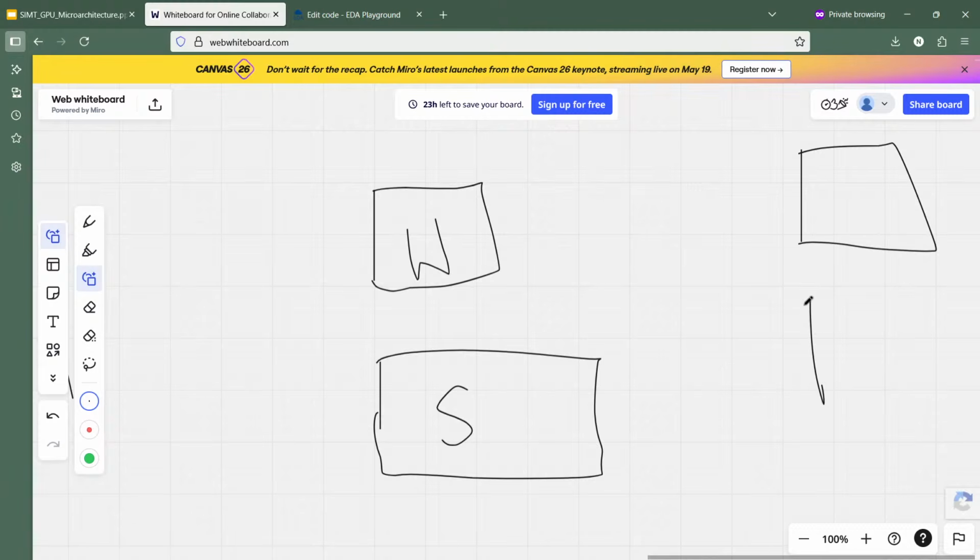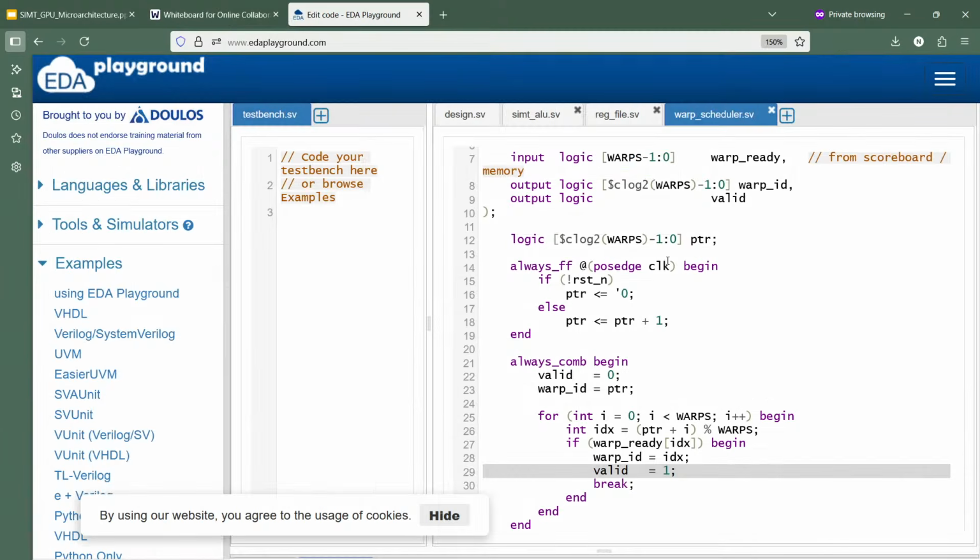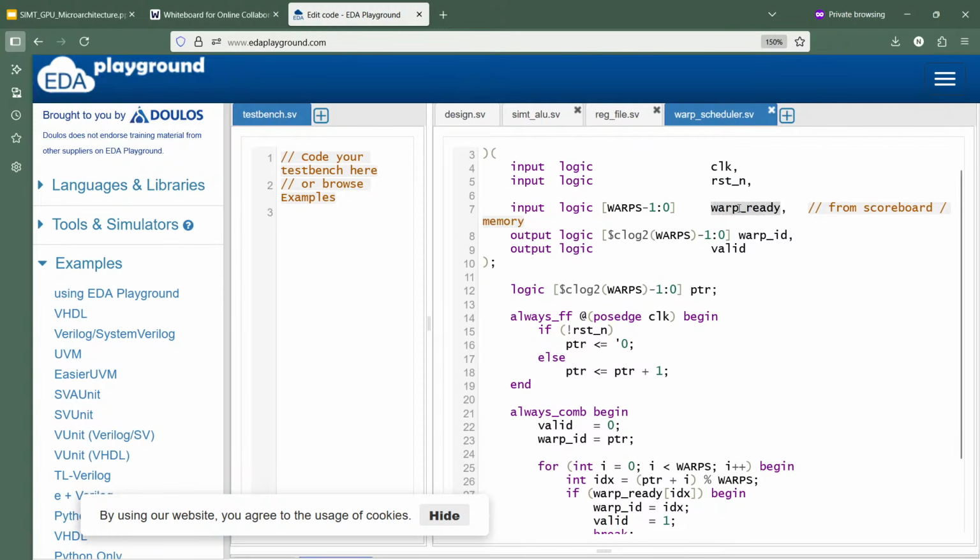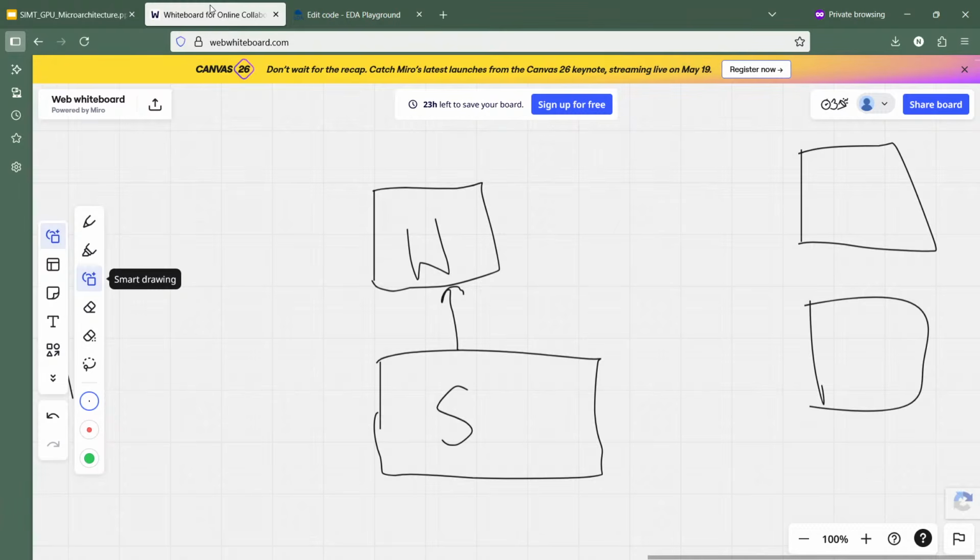For example, in this case, there are two, let's assume it for simplification. So what will happen is this scoreboard will send a 2-bit signal now to the warp scheduler. If you could see here in this code, this warp ready signal's size in bits is equivalent to the number of warps, so that each bit represents some specific warp. So it is sending a ready signal.